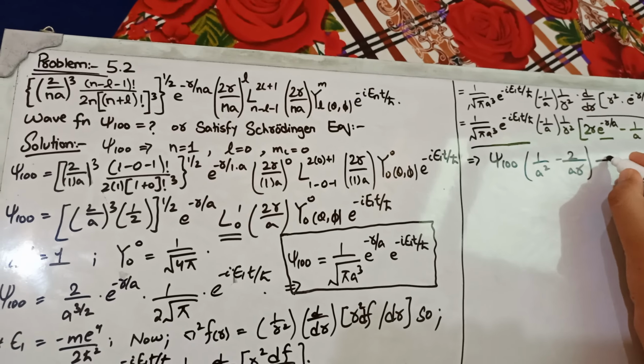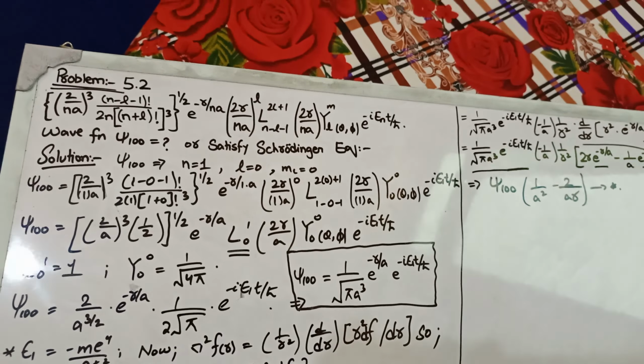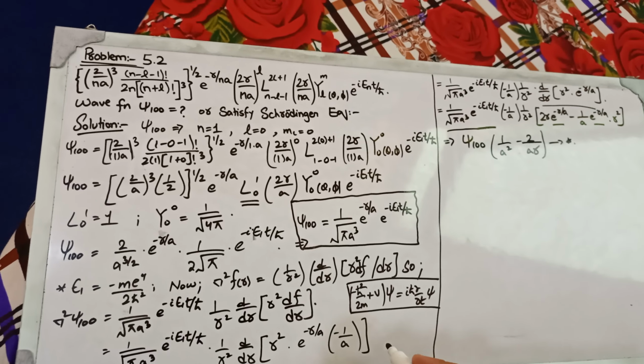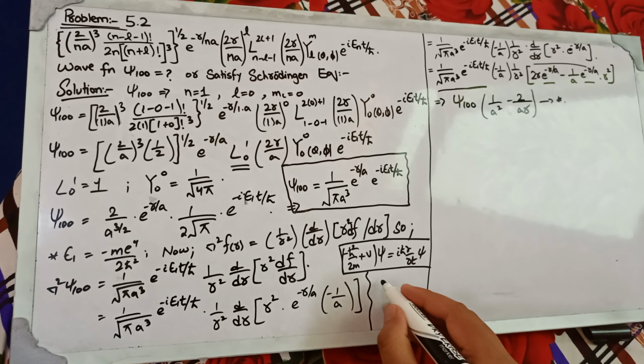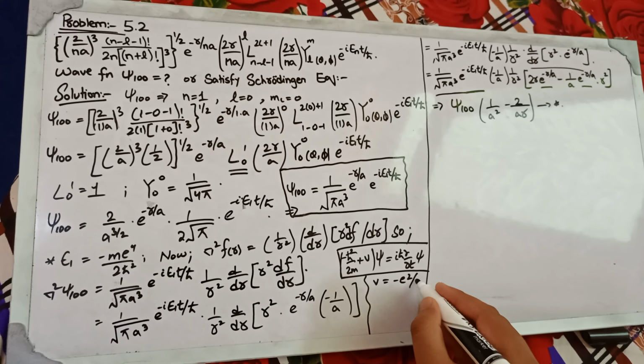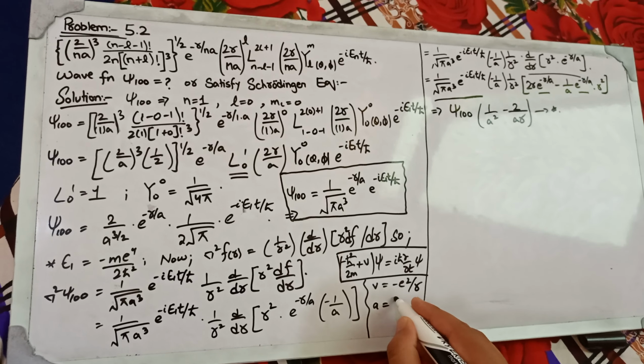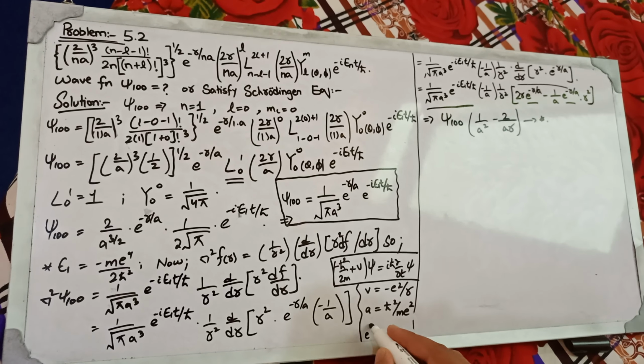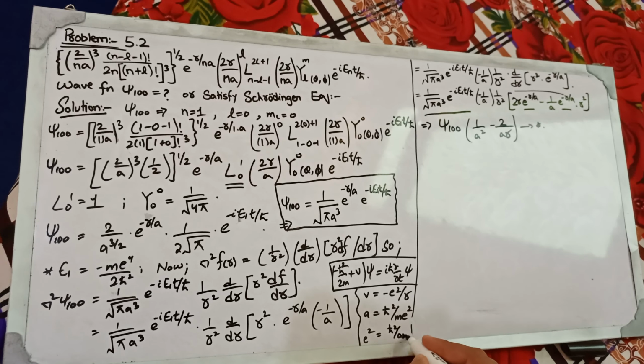Now you have to show the Schrodinger wave equation, which you know. Let me show here. You know that minus h cut square by 2m del square plus V multiplied by psi equals iota h cut partial by partial t psi. Now what you have to do is first solve the left hand side, then the right hand side. You also know some other factors: V is equal to minus e square by r, and you also know that a is equal to h cut square by m e square. If you want to find e square, your e square becomes equal to h cut square by am.